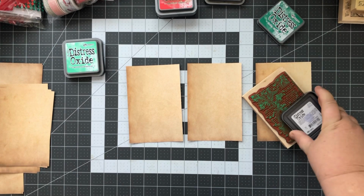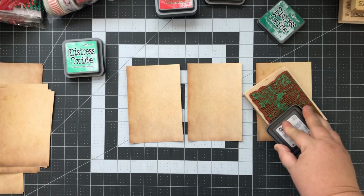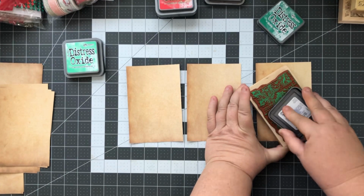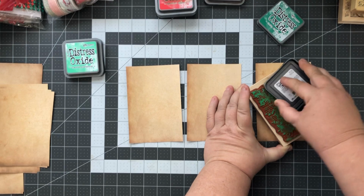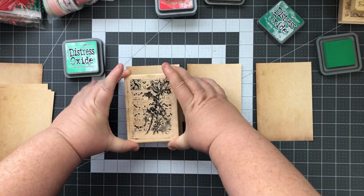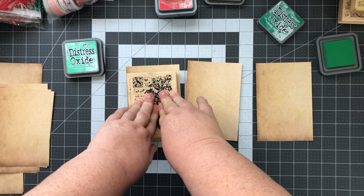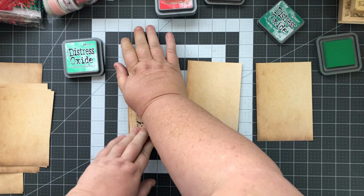So I'm just taking my ink pad to my stamp because it's a larger stamp. And I'm not sure if my sister used these stamps. Sorry if my head got in there. So I'm not sure how well seasoned they might be. And I'm just gonna kind of center this the best I can. And press. And I'm gonna press and hold, letting that ink transfer.